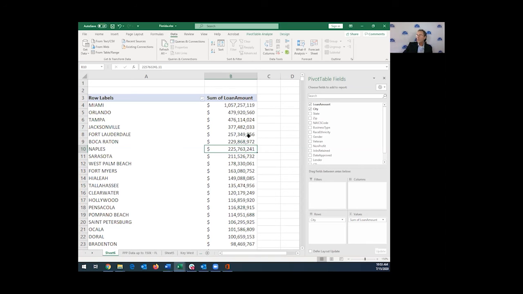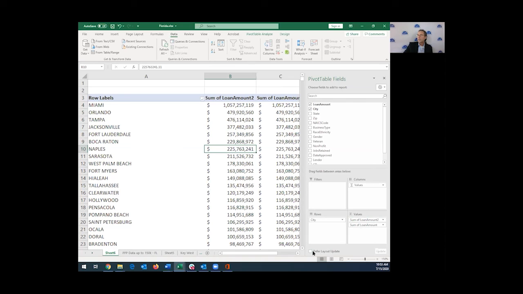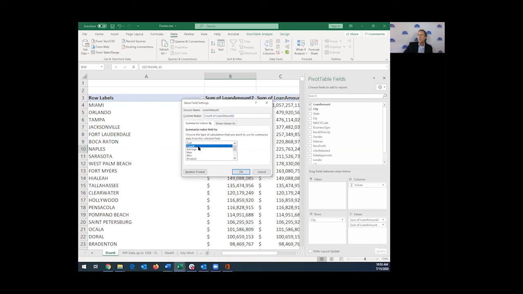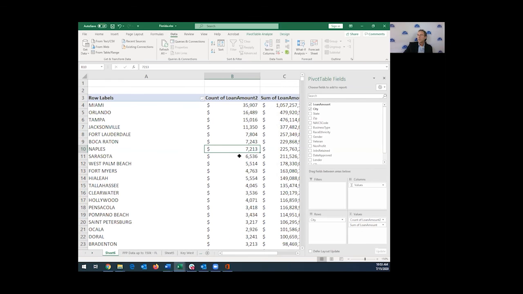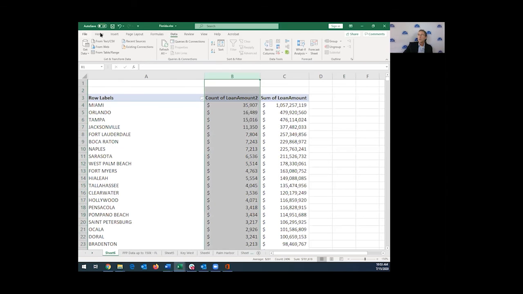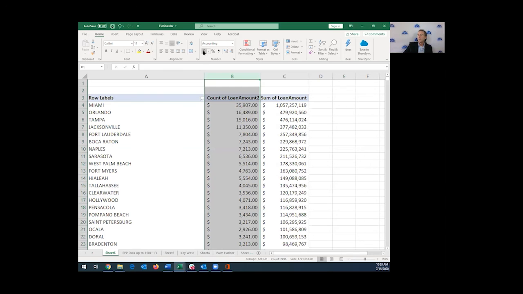We can make this a little more complicated if we want to. We can basically pull the loan amount. We can have two loan amounts and have one of them be the sum and the other one be the count. So I'm just going to switch this one to count and get rid of the currency format because these are numbers, not dollar amounts.